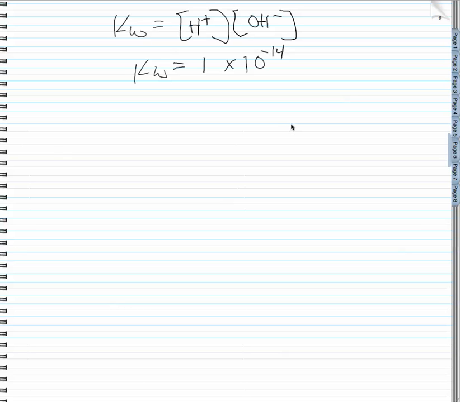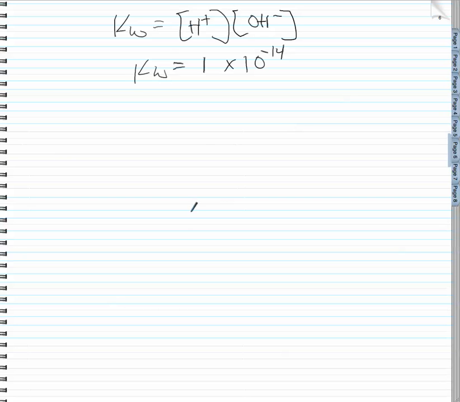Okay, and so I've mentioned pH a couple times here, and before we get to pH, what we need to explain is Kw. We've seen that water dissociates into H plus and OH minus, and there's an expression that's going to hold true here. Kw is equal to the concentration of H plus times the concentration of OH minus. This product is always going to be equal to 1 times 10 to the negative 14.